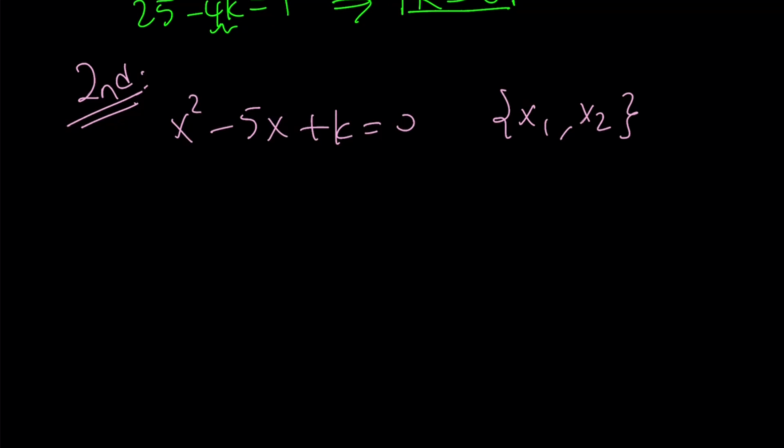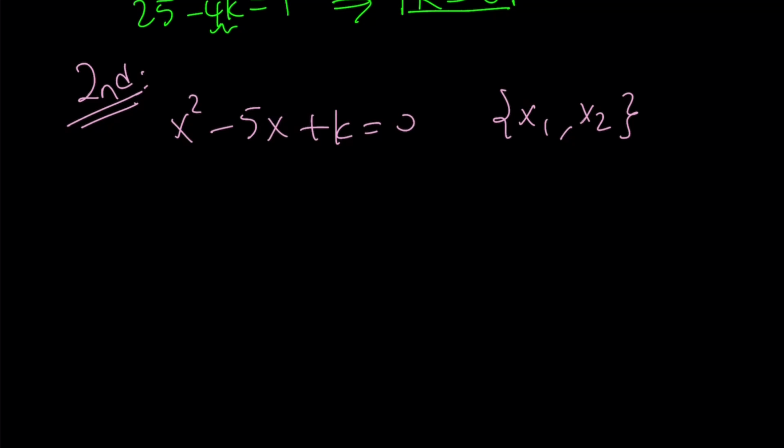So if this was a quadratic, or if you were to graph it like a parabola, x sub 1 and x sub 2 would be the x-intercepts where y equals 0. Right? You could also call them zeros in that case. Anyways, since x sub 1 and x sub 2 are roots, they will satisfy the equation, which means I can plug them in.